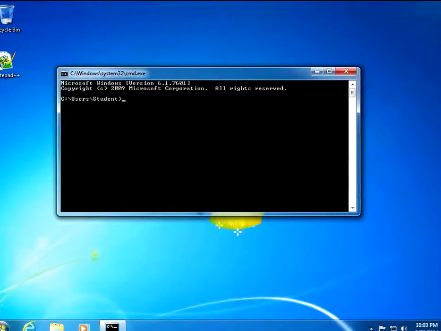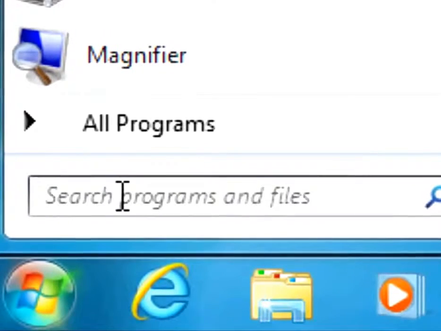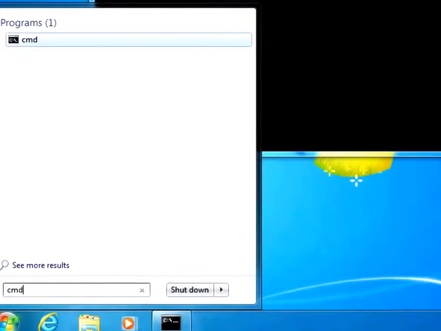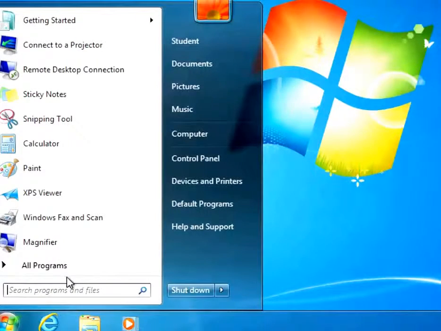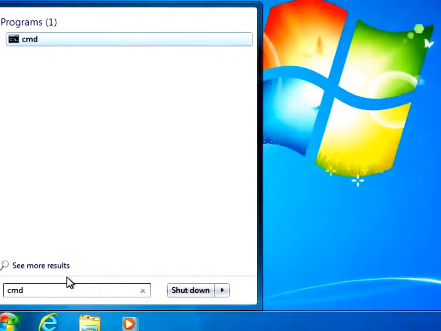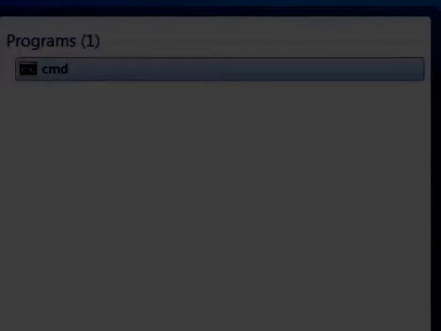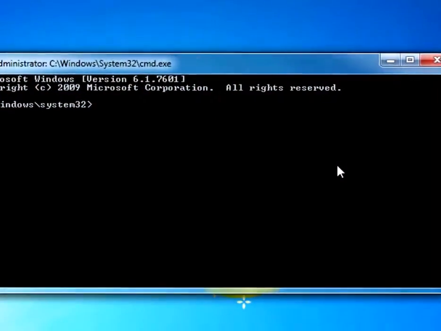If you saw what I did there, I just clicked the start button, and in the search I typed in CMD. As a matter of fact, let's do that as an administrator. So CMD in the search bar, come up here and right click and run as administrator. Go ahead and say yes to user account control.